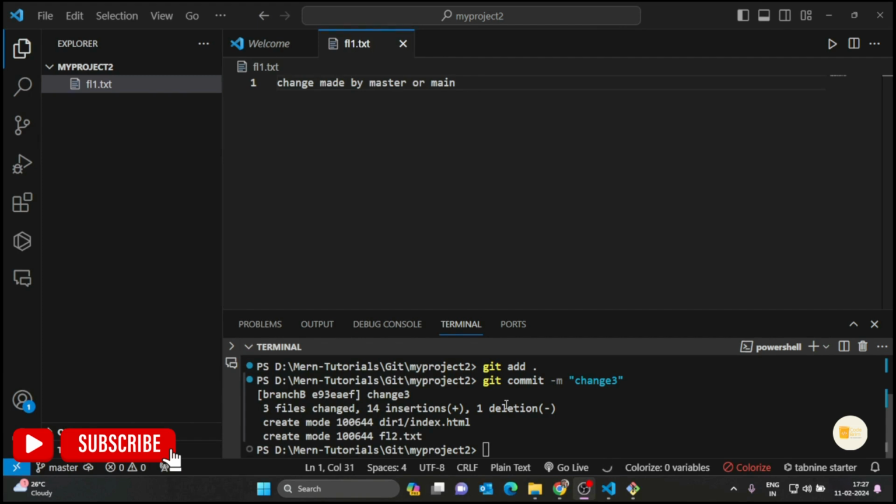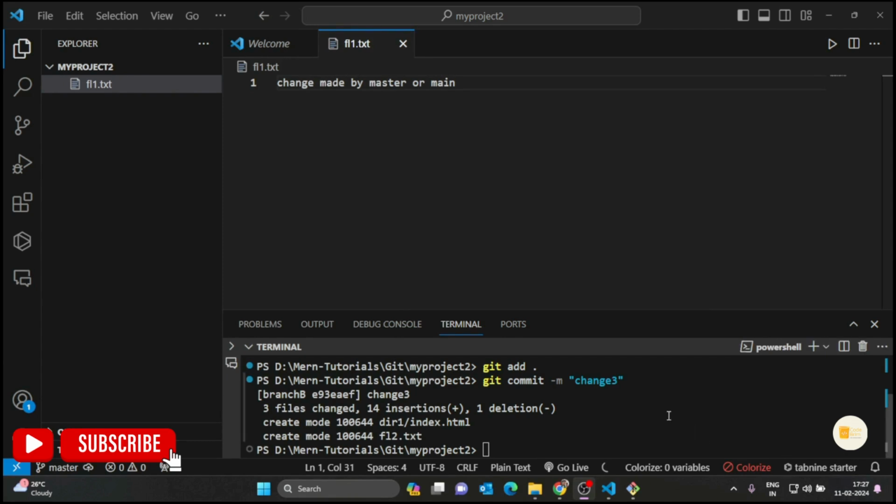Now guys, right now we created two branches, branch A and branch B, for two users, for two employees of our company, and master branch is handled by the CEO, the owner. So you can assume that suppose branch B's code is good. I as an owner, I like employee B's code. So what I want is to merge employee B's branch into my master branch. How can I do that?